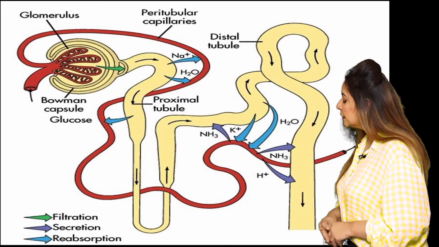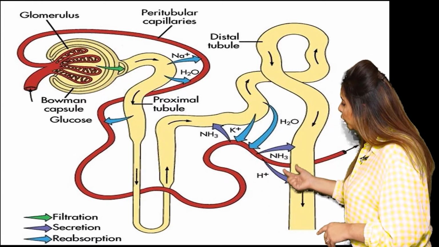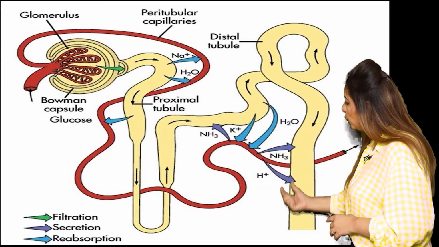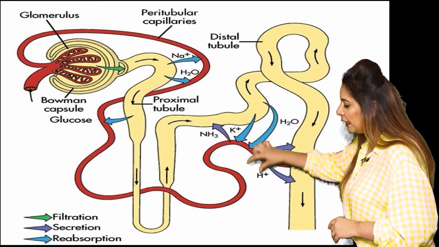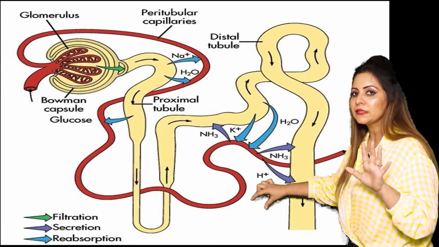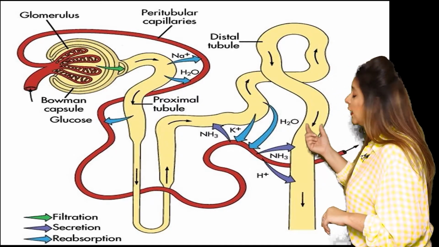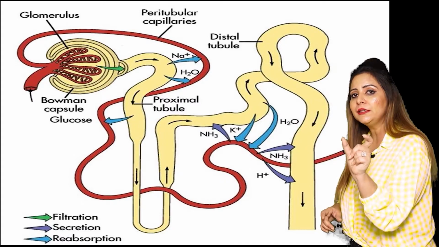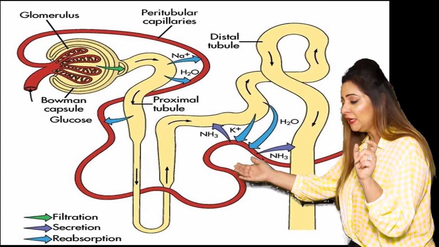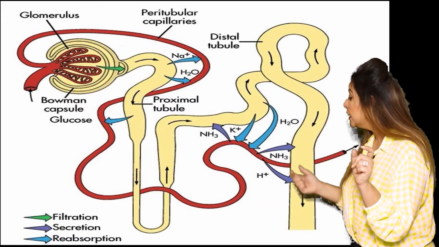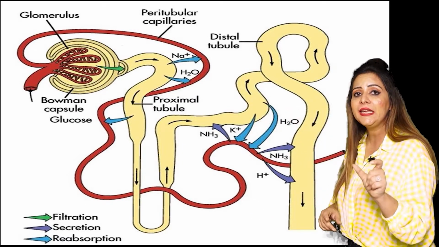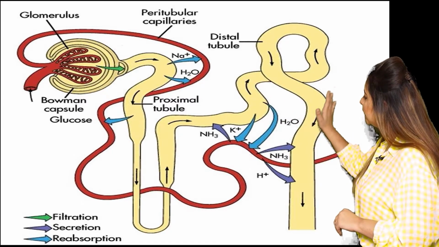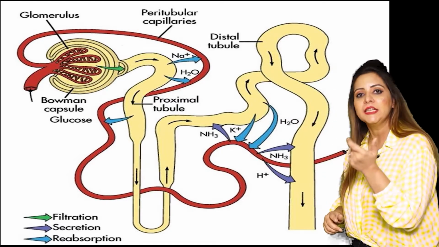Now you can see that this tube is again leading into a tube which is going up. That one is descending down and the other which is ascending. So this descending one, it's already clear that it is called as PCT. The one which is ascending up is called as DCT. So here we have another term, that is, one was the PCT, the descending tubular structure, and the ascending one is called as DCT. Now you can see that it leads into a further tubule, and this tubule is called as CT.